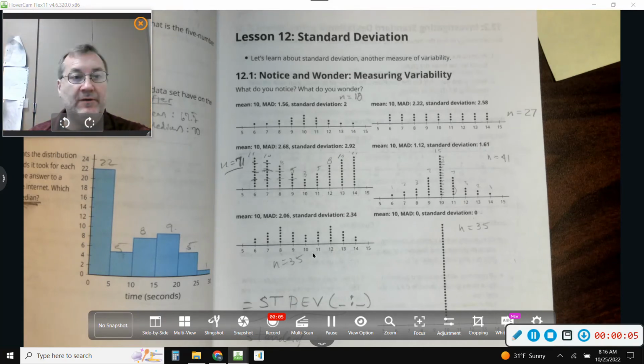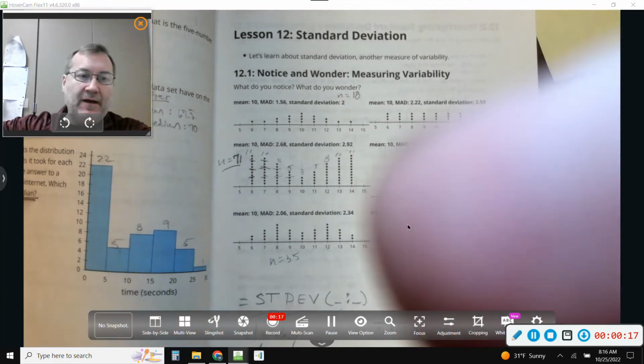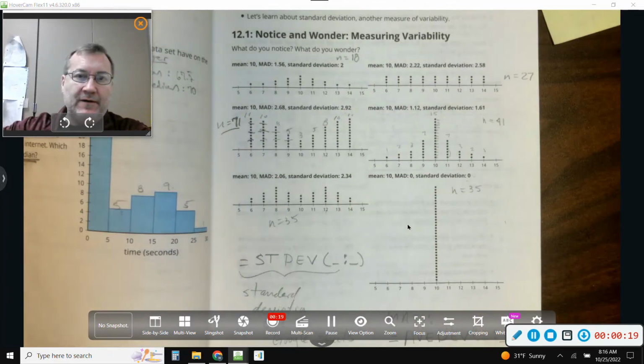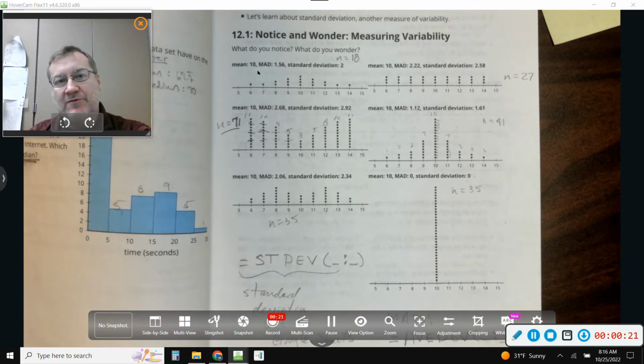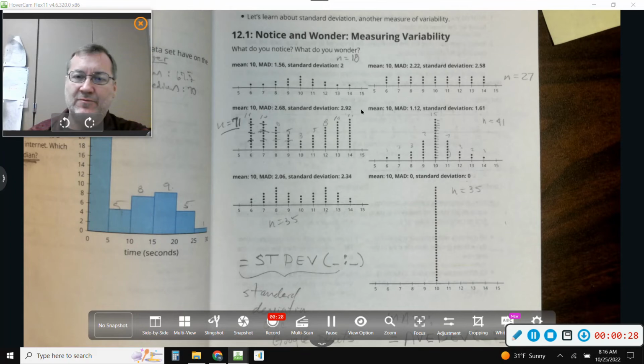Today we're going to be doing lesson 12, which is in unit 1. So I'm going to be starting on page 83. What I'm going to try to do today is show you how you can start taking the information that you have in your book and just do a little bit of work on this. As I was going through, these numbers are not exactly correct. They're just a little bit off. I think they did some rounding errors when they did these, just for the ease of printing.